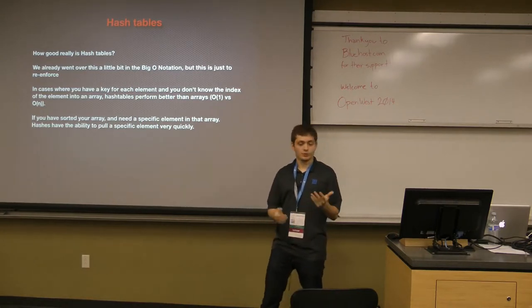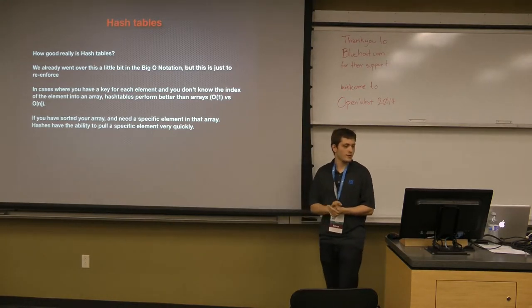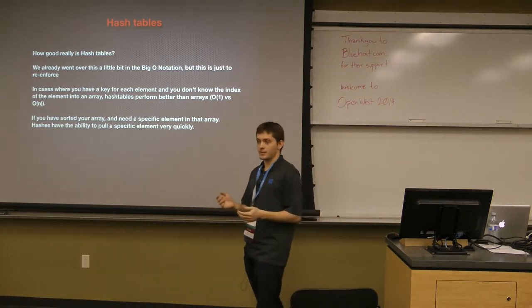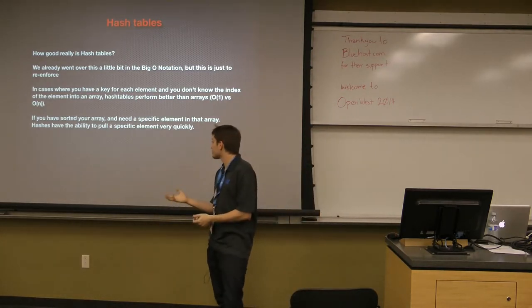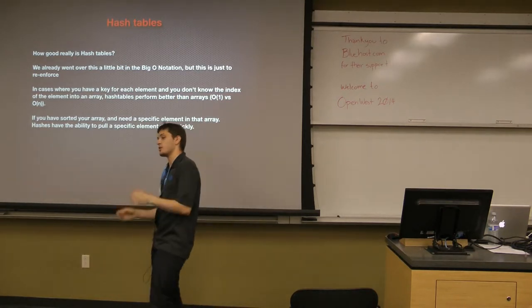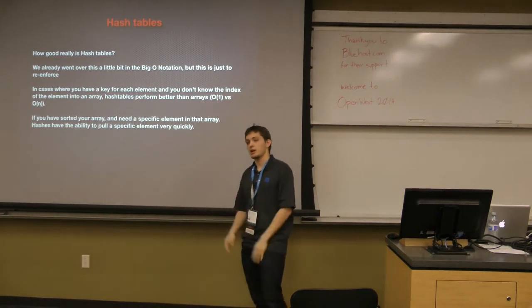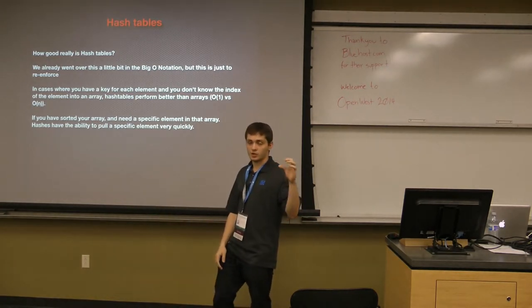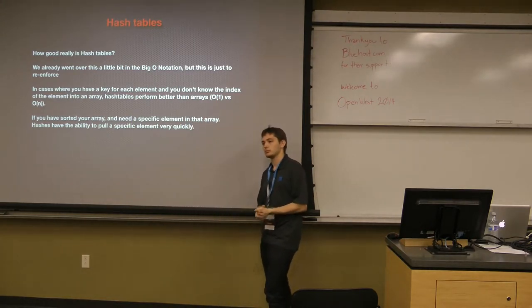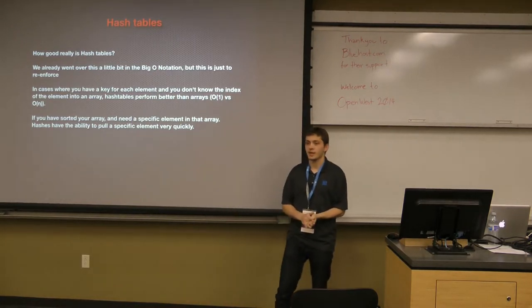And if you were to try and sort your arrays... Okay, so if you're trying to pull a specific element or specific information from your array, you generally have to look it up. You have to search through the entire array and then do like an if statement. If an array meets this condition, then do that. Well, in a hash, you can say, I want to just look up this condition. You completely skip this entire loop. It's quite a bit faster, especially when you're looking through 200,000 files, for example.